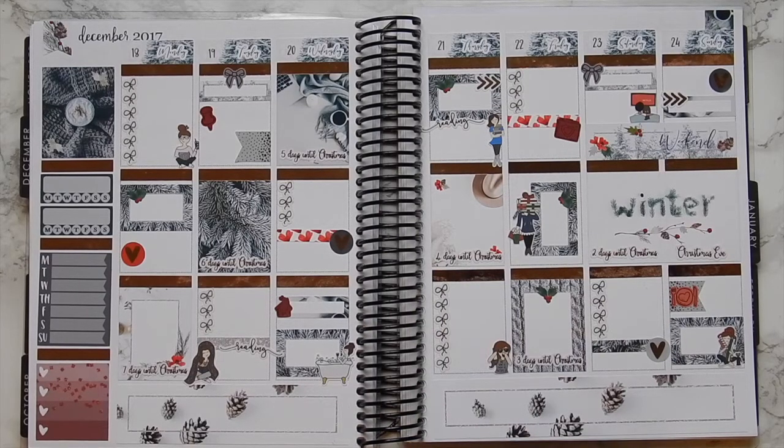I feel like that's kind of it. I don't think there's anything else that I know of that I can mark down, and I think everything's pretty much full here. I think it looks really pretty. I love the combination of this particular kit and foil. I think the rose gold kind of brightens it up a little bit. I feel like it maybe would have gone with silver too.